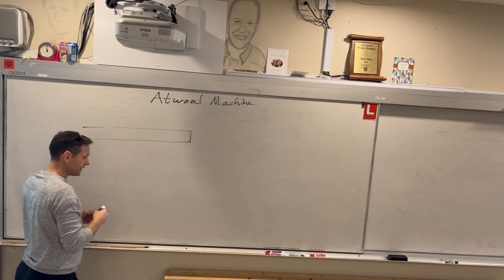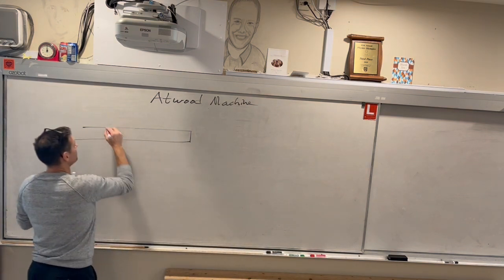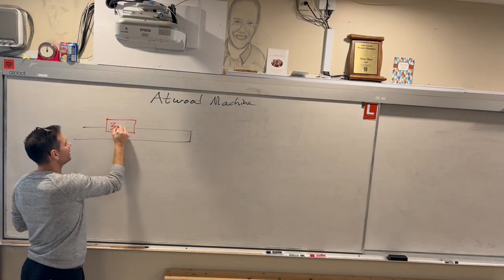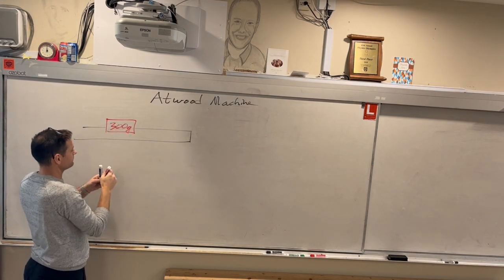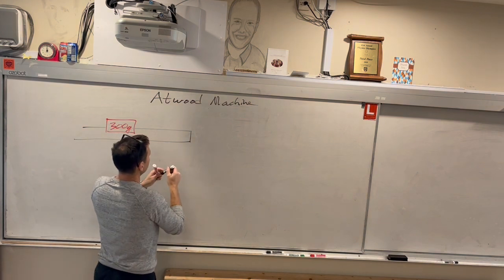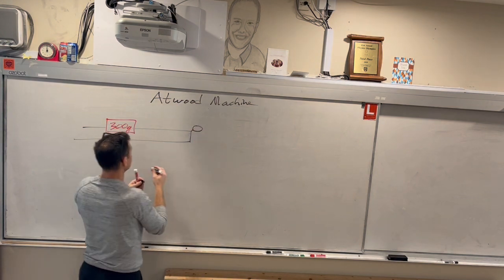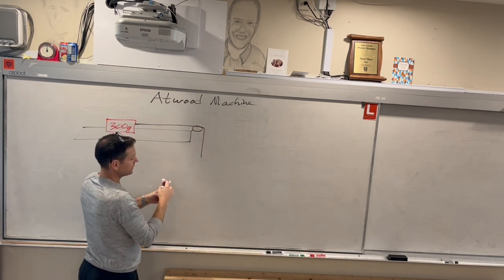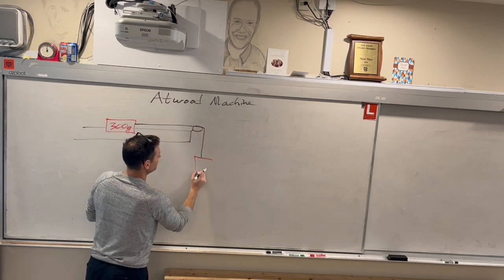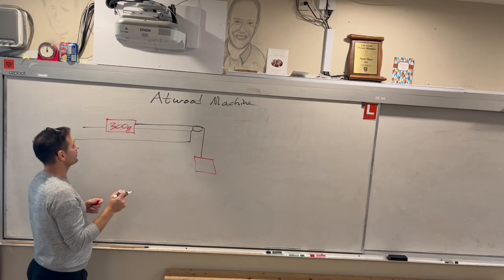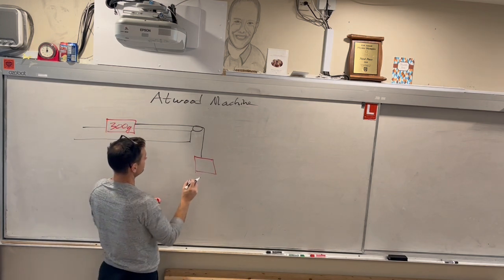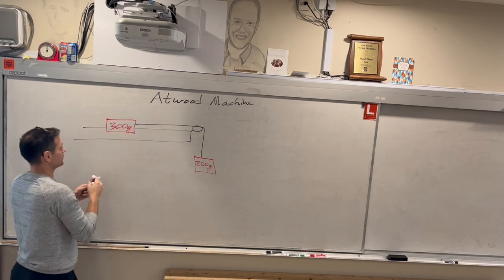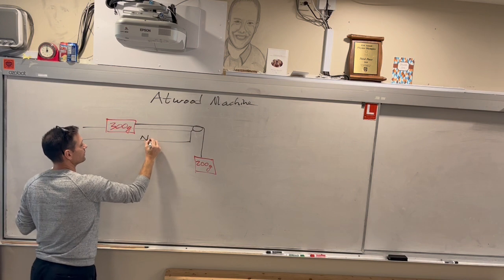And you have a rider on the air track. No friction. And let's say this is 300 grams, okay? And you have a pulley on the end, and there's a cable that goes down to a mass. How much mass are we going to have here? Let's have 200 grams. Okay, and this is no friction.